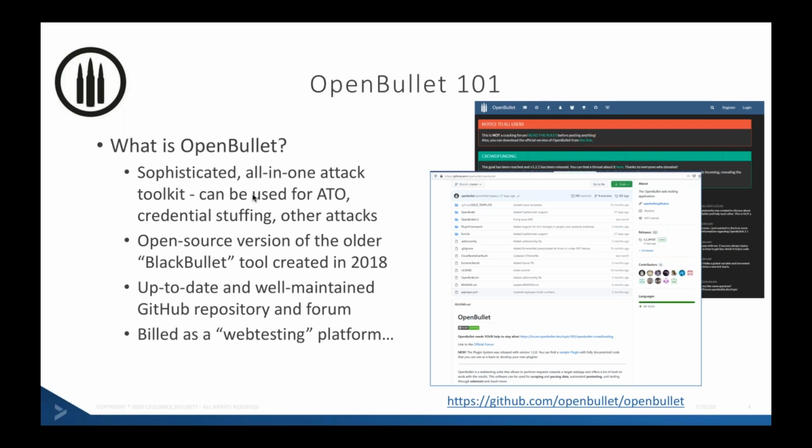It sort of democratizes the use of account checking, makes it really easy for low skill actors to operate, but also offers enough flexibility to allow those higher skilled actors to still use this tool. This is an open source version of the older BlackBullet tool that was created back in 2018. This tool came out in March of 2019.